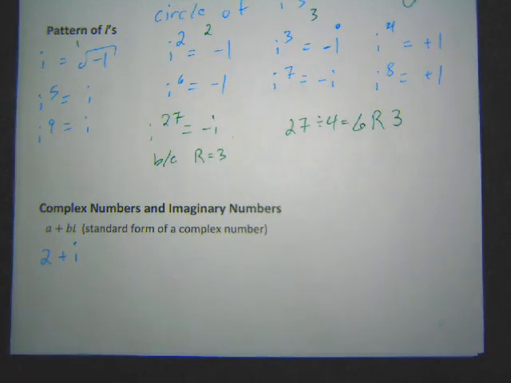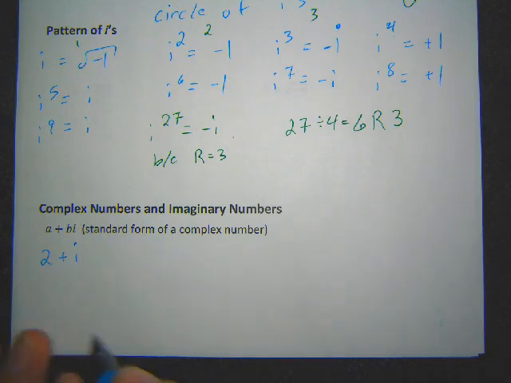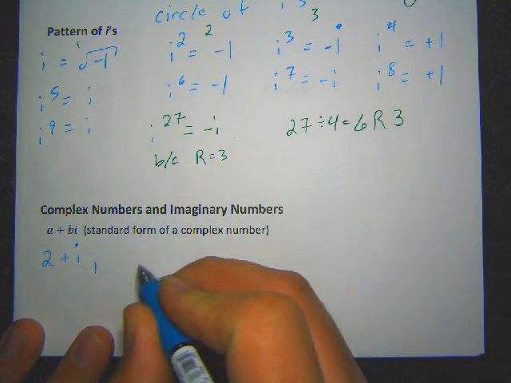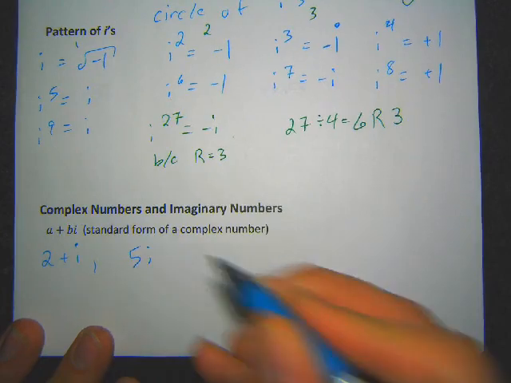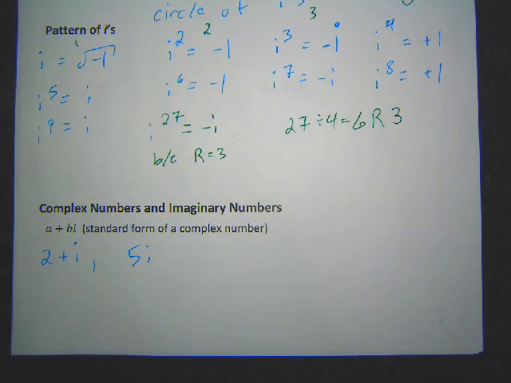Or if you had pi. Pi is a number that goes on forever, and there's no nice way to write it except for the little pi symbol. 2 plus pi, you just write the same thing. So this is what we do with i. We just write it like this. Now, you can do more than just add. You can multiply. So I could have a number like 5i, where I multiplied 5 times i. That's a complex number.